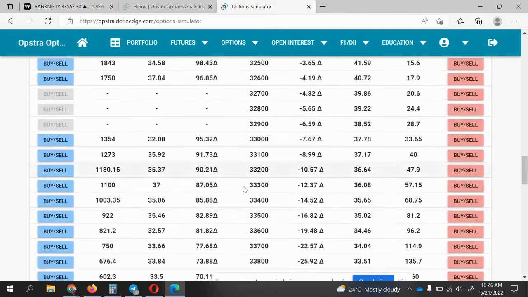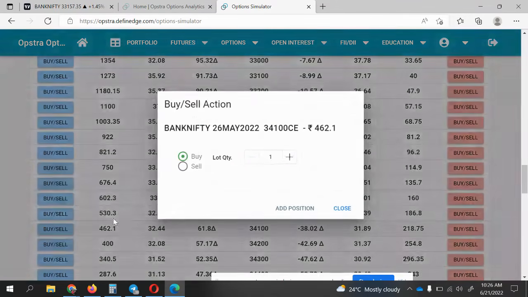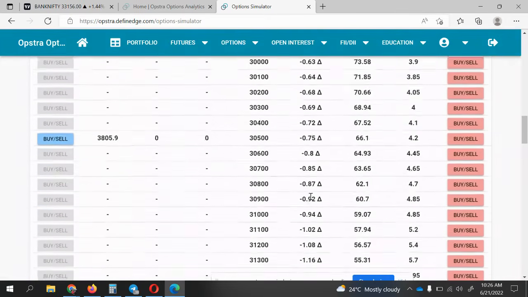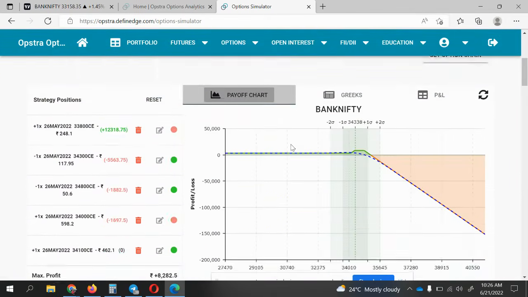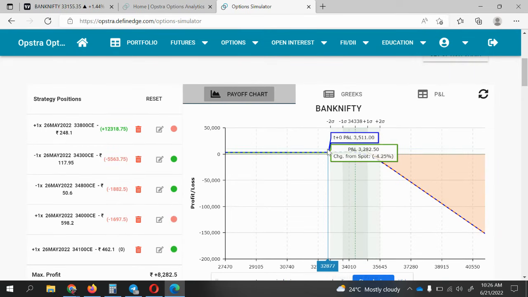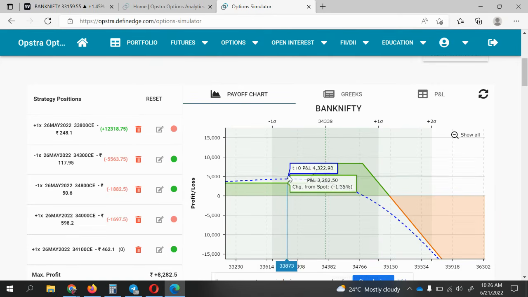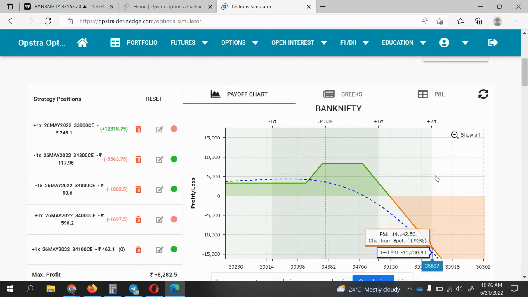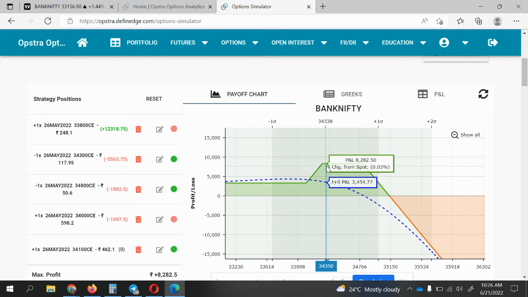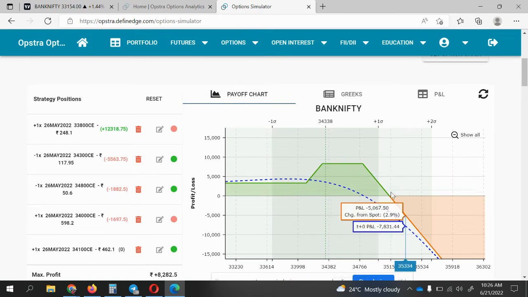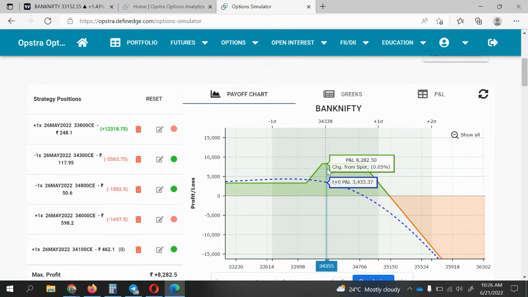Adjustments and everything differ based on individual perspective, so these are not static adjustments that you have to do. If you do this, you were able to increase the profit on the downside. Everyone knows that the market will go up, and that's the reason I don't want to show the chart. Maybe I might have done the wrong adjustments because the market is going up, but that's not the case because we are doing this in the live market. We never knew whether the market can come down or go up, so we have to do the adjustments based on the market.